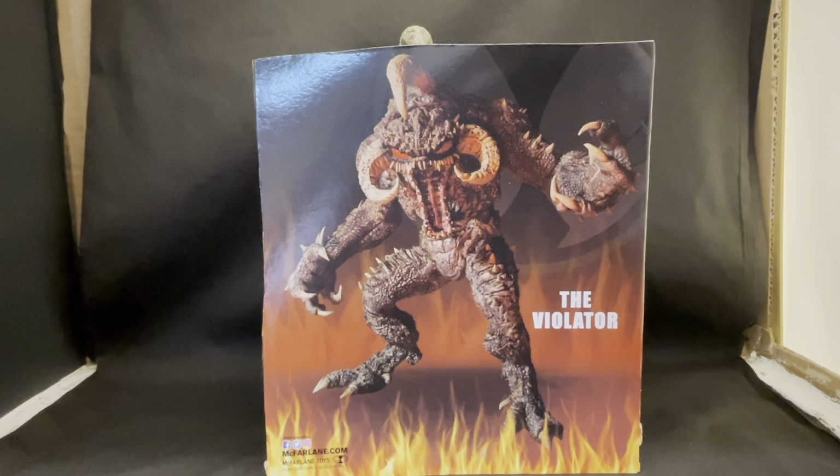The sculpts, I won't say, are for the most part as great as they've been in the past. However, this Violator is just outstanding. And so here's a picture of, I wish I took some video and pictures of befores, but I really didn't. So here's the picture from the box of the figure, and the paint was great.